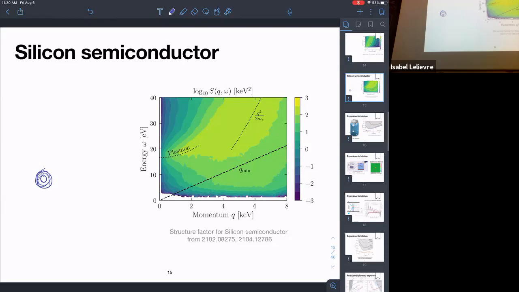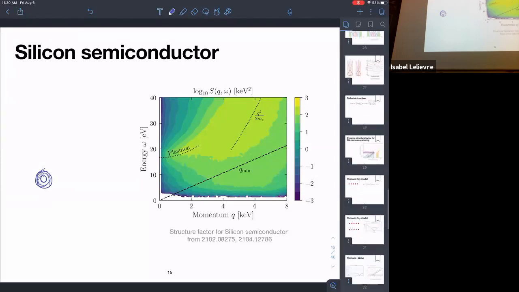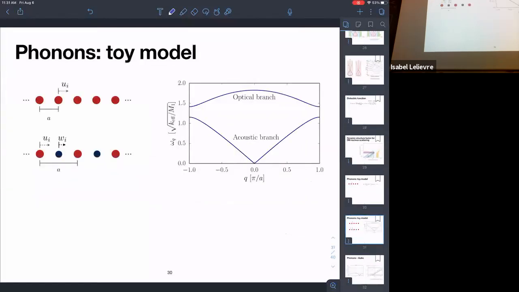Yeah, and I can say a little bit more about phonons because I didn't really get into that. So this is just a typical toy model I like to show of phonons. Of course we have 3D lattices, but just as a toy model, you can have a 1D lattice of atoms and picture them as being connected by effective springs with effective spring constants. And so you can excite waves in this chain.